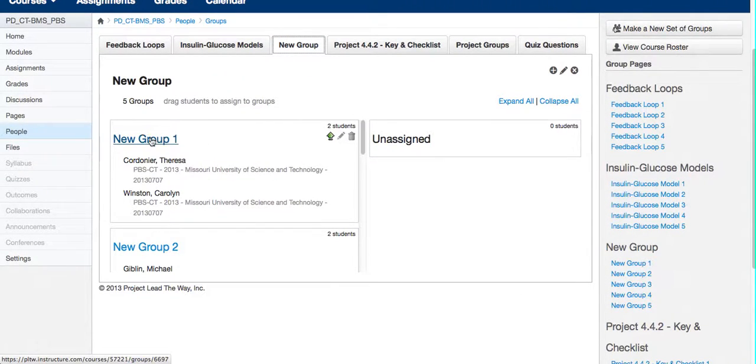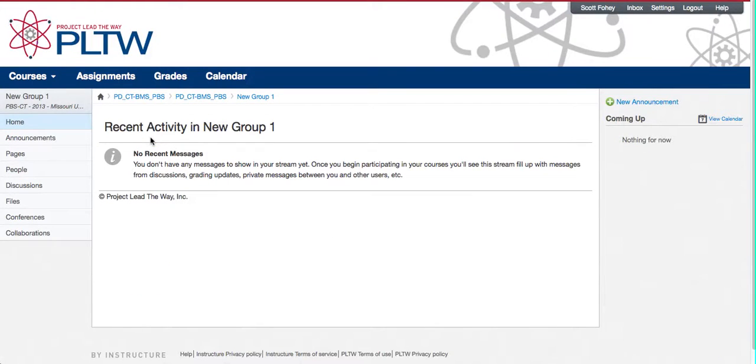If I click on each group title, that will take me to the group page, and it looks very similar to our course page. On the left hand side we have people, discussions, files, and collaborations, but those are different than your normal course. These are now for my group page.